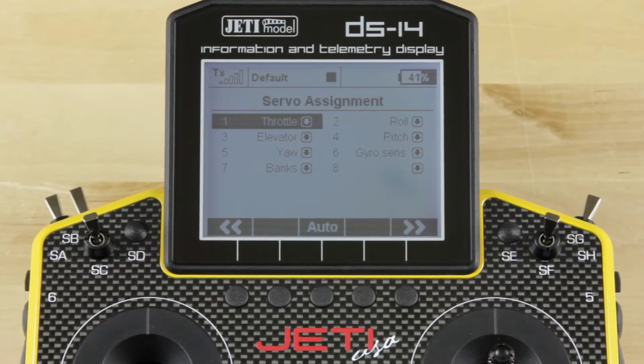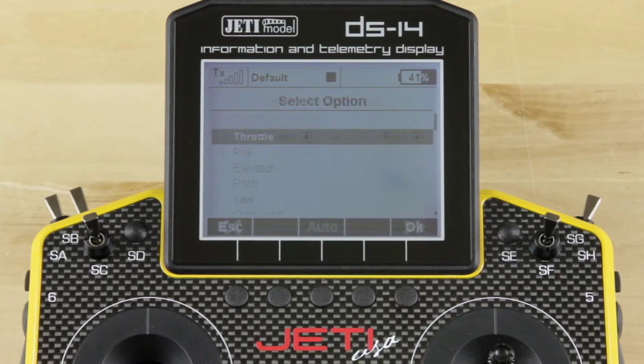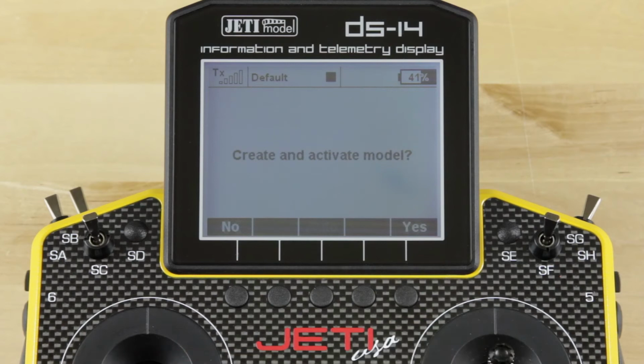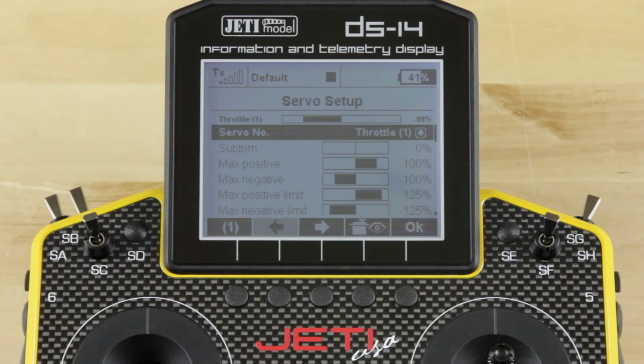We're going to go ahead and go through. This is the typical setup for Jeti, how it pre-sorts these. Any of these can be changed by clicking on the function that you want to change, and the pin position that you want to change, and just scrolling through. We're going to go ahead and leave it in the presets for now and move past this page. Once we do that, you'll see create and activate model. We're going to say yes because we want to build this new model.